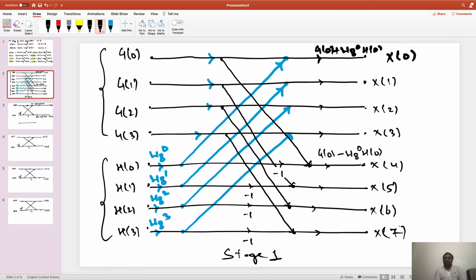So this ends the first stage, and in the next lecture we'll look at the mathematics behind the second stage, and then we are going to make the butterfly diagram for the second stage. Then we'll proceed with stage 1, and once we do that, then we're going to bring the complete diagram which will represent the FFT algorithm for n equal to 8, where we are evaluating for any sequence xn with 8 samples its DFT. Okay, thank you.